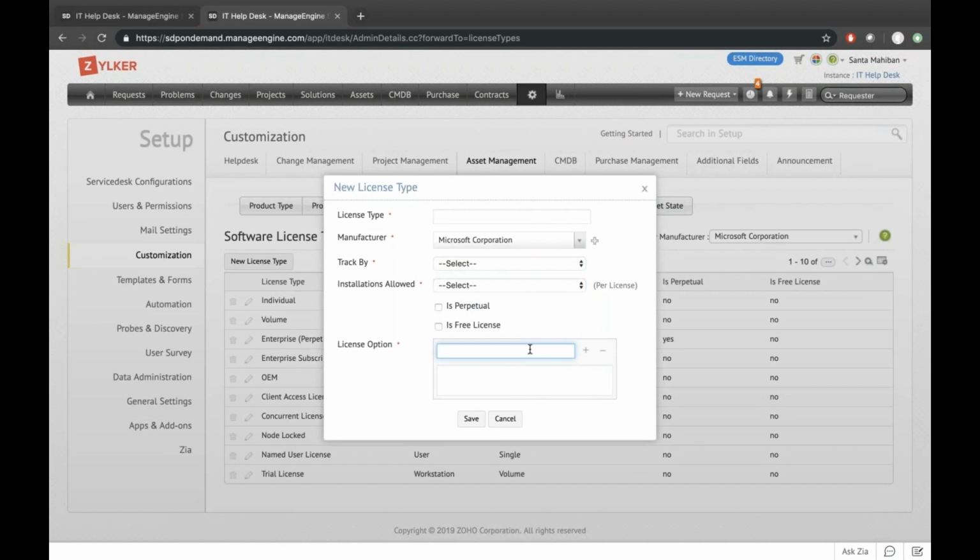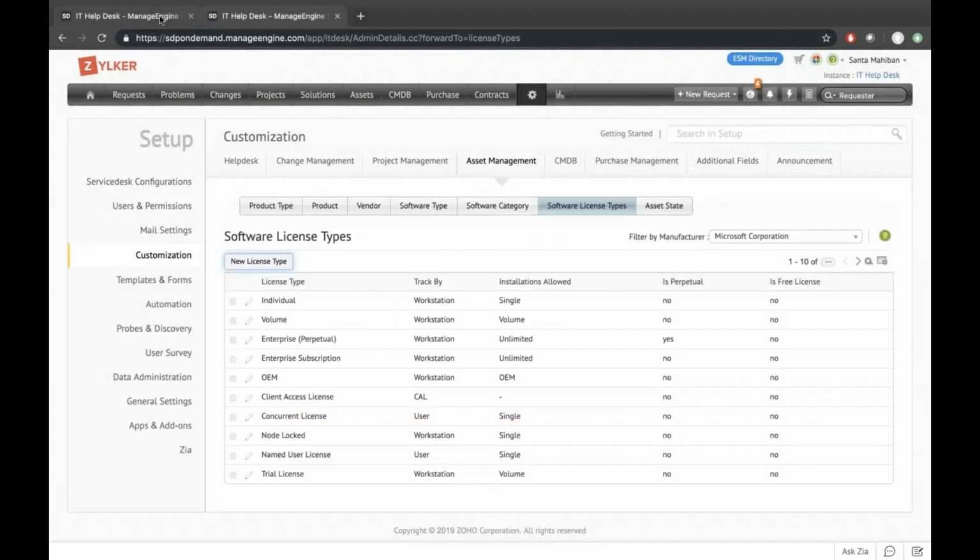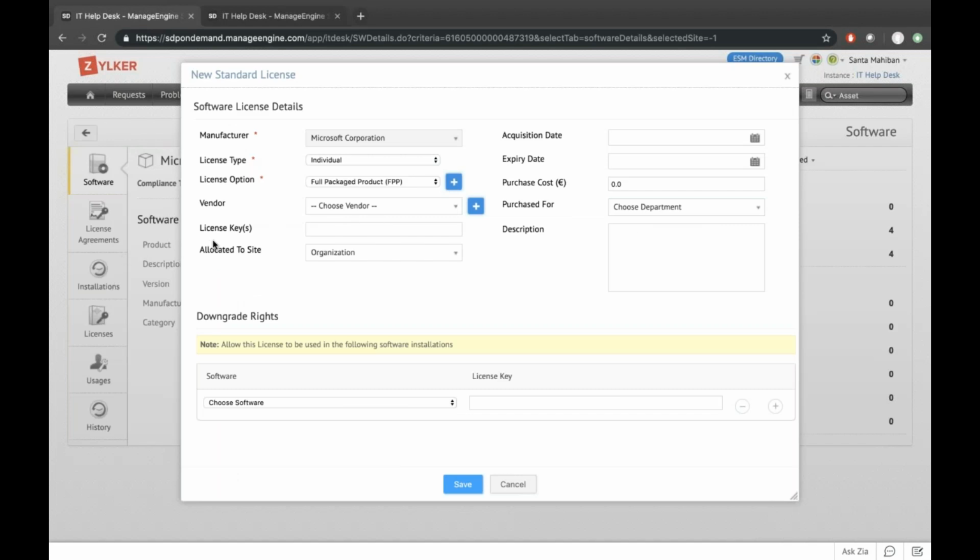I can even ask for a service desk, like we can call it standard, professional, something like that. So I will be able to add license types, create license options, and create my own license type in the application. So this is individual.